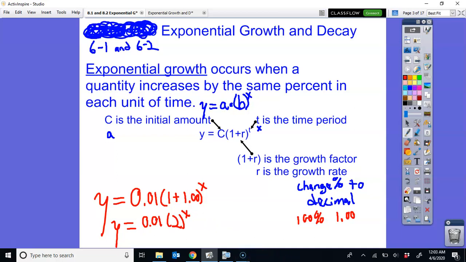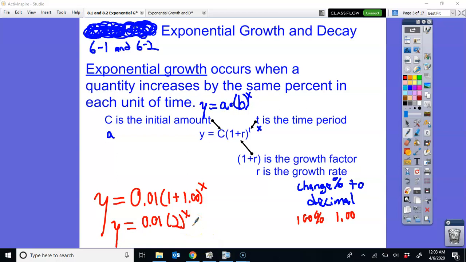So here's the good news. If you can just remember that every time you see something doubling, it's 100%, or every time you see something growing by 100%, it's going to double, it'll make that portion there in the parentheses very easy for you. It's always going to be 2 there when you are doing 100%, or doubling is always going to be 100% growth. So what we have is the beginning amount, 1 plus the rate of growth, raised to the time, or raised to the x if it's a problem that you're dealing with x instead of t.